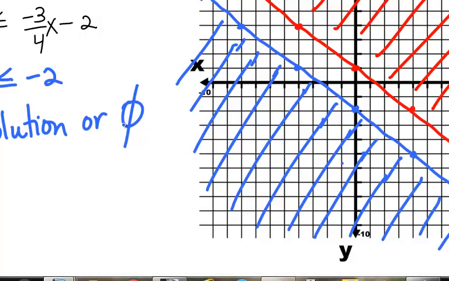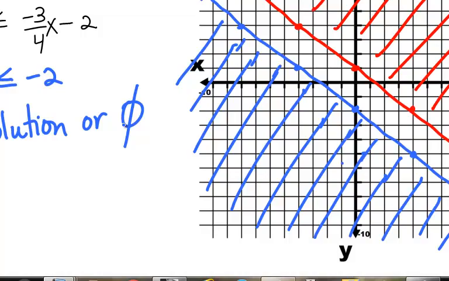Okay, so that's basically what you're doing on the assignment for Monday. There will be a couple of problems, I think, where they give you 3 to graph. So you see where all 3 overlap. And if you want to use colored pencils on the graphing, if that helps you, I have some if you want to use them during the work time.